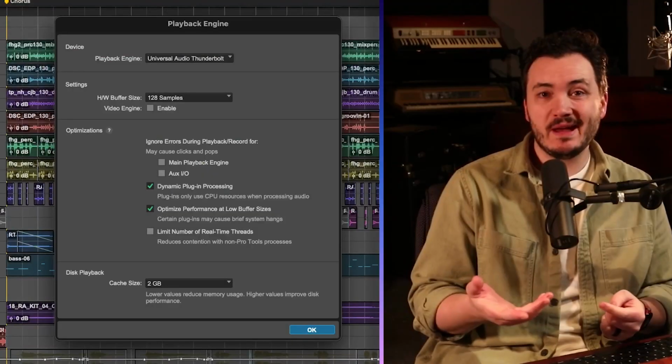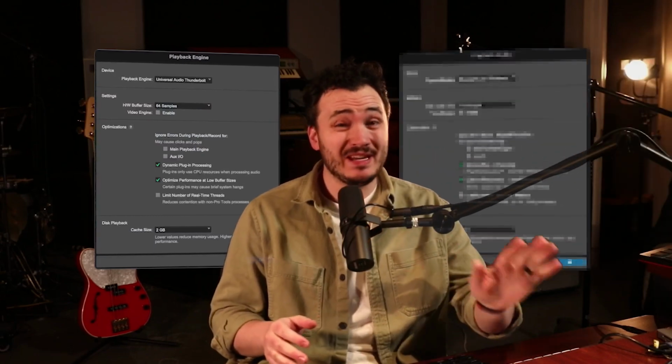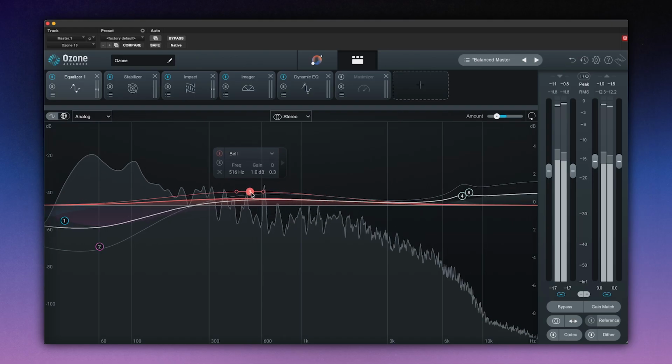One of the most important settings that you need to know how to adjust in Pro Tools is the Playback engine optimization. The Playback engine is the part of Pro Tools that's responsible for handling your computer's power and how it manages different things like recording or having a ton of plugins for creating or mixing. Knowing how to run your Playback engine is going to ensure that your computer runs smoothly. For example, your Playback engine should be set one way when you're recording, and it should be set a pretty different way when you're using a lot of plugins like with virtual instruments or when you're mixing or mastering.